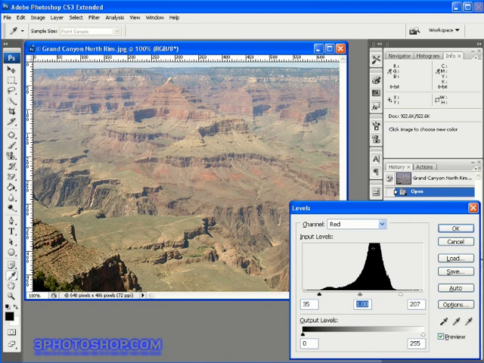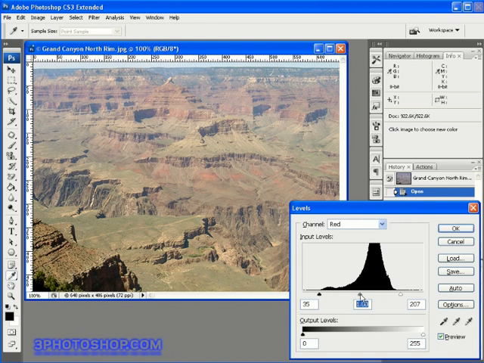Okay, now this photograph was taken at the Grand Canyon, of course, so I want to finish things off here by making the image slightly more yellow to match the true appearance of the rocks at the canyon. And I can do that in a couple of ways. First of all, we have to decide whereabouts in the tonal range we want to make the changes. And in this case, we definitely don't want to make the changes to the shadows or highlights. We don't want to make the shadows and highlights more yellow. So that leaves just the midtones.